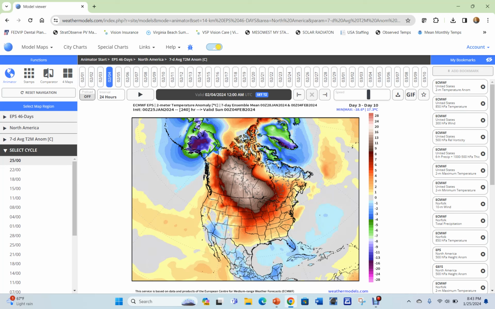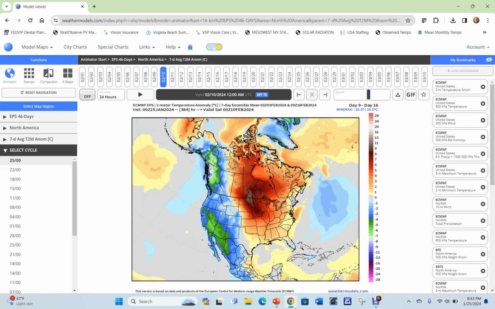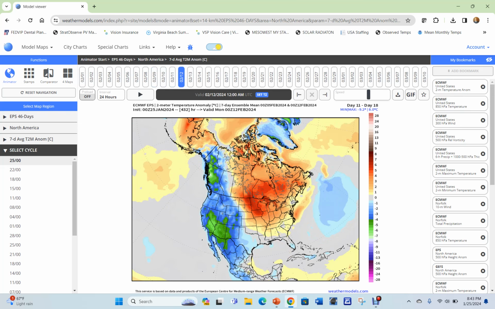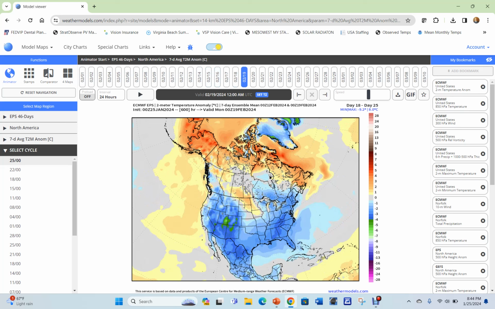But let's move it forward in time and watch what happens here. So we're still mild across the upper Midwest, Minnesota. You're right in the heart of this above normal temperature regime. But now look at the blue and green starting to move in across Southern California, the desert Southwest by the 12th of February. And watch what happens over time here. Now we're on Valentine's Day, the 14th of February, 15, 16, 19 February. Look what happens on 19 February here.